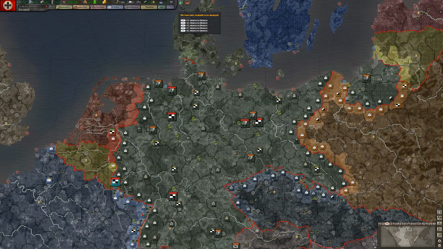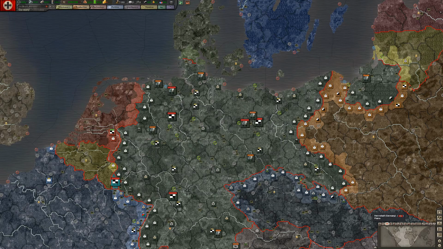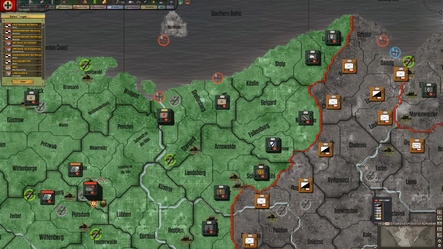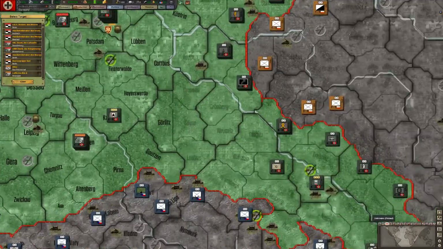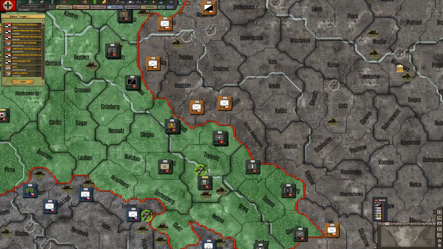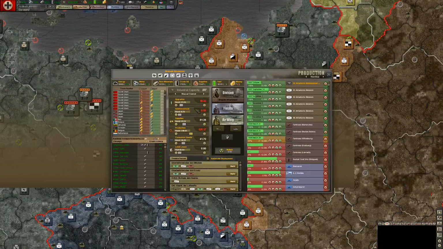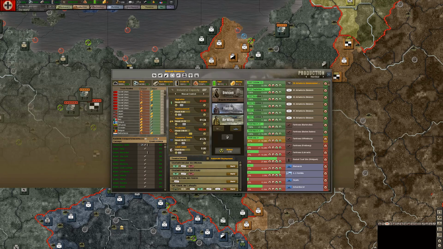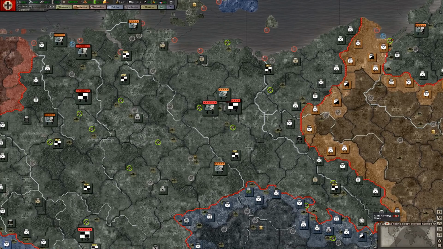1, 2, 3, 4, 5. So that's the first wave done. Yes, it is. Great. Oh, here's where the guy disappeared. He disappeared over there. You go back. Go back. There we go. Okay. So I think we got quite some units at the Polish border. They are going to get wrecked once the war happens.